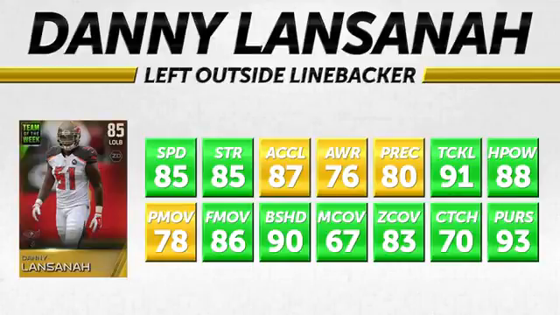Where I think he is actually going to be surprising to a lot of people, though, is that he has 83 zone coverage, 70 catching, and he's even got 67 man coverage, which, you know, 67 doesn't sound that good, but it's still a lot better than most of the outside linebackers in this game. And then he's also good in run support as well. 91 tackle, 88 hit power. So overall, this is a very, very nice outside linebacker.